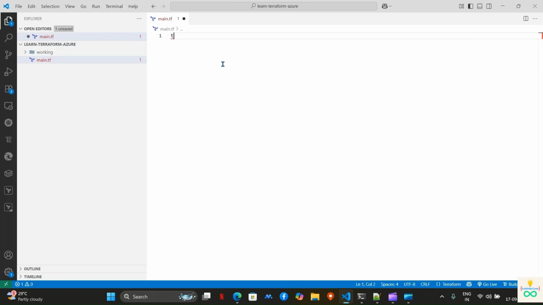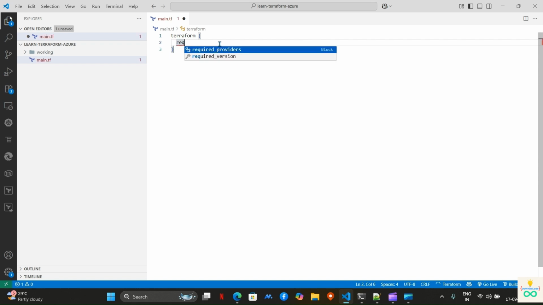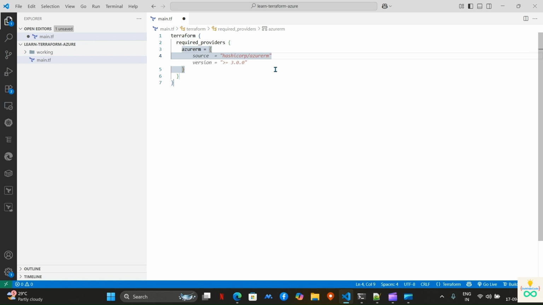So if I go with that, okay, Terraform. This is the Terraform initial level. As you put it, this file is basically a starting place where you are setting up the Terraform related stuff, and you are setting which kind of provider I need and what I should follow along with. So let's go with it like that. In Terraform, we have required providers. Providers are the connector which you are using for this one. Since we are using Azure, I am using azurerm, and it is coming with a default value, so we can go with this one.